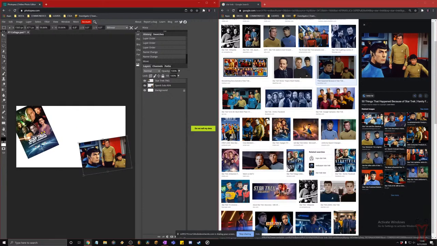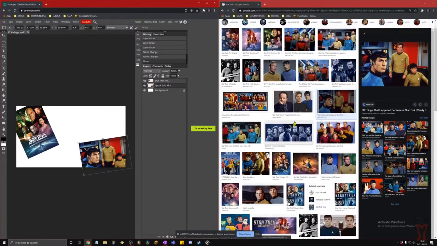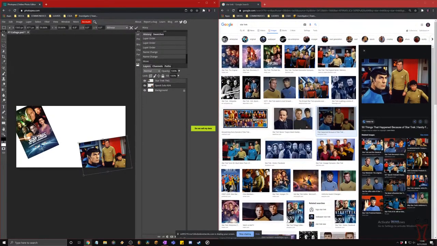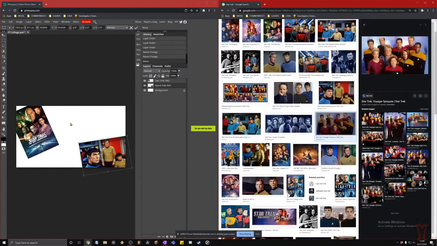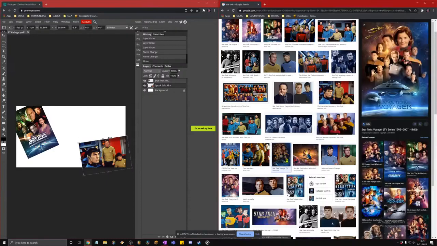And I'm just going to keep on doing this. So I'm going to once again go over here to the right side, find another image. And you're just going to continue doing this until you have 10 images that you're going to put into your canvas here. So I can look for another one. Okay, this is Star Trek Voyager.